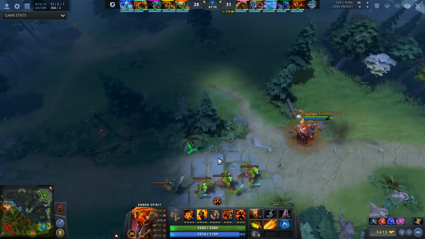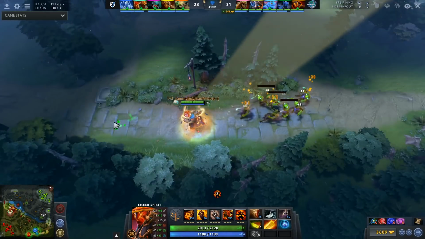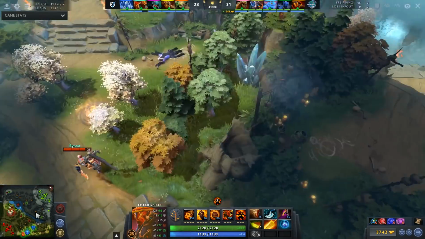Again, we have really good wards in the top lane, and I'm able to just play around this bottom half of the map and avoid the enemy team at this point, and then let my team group up and we can maybe push high ground off of this.